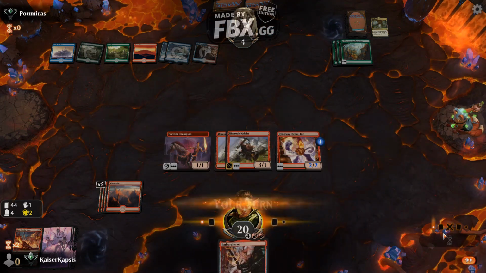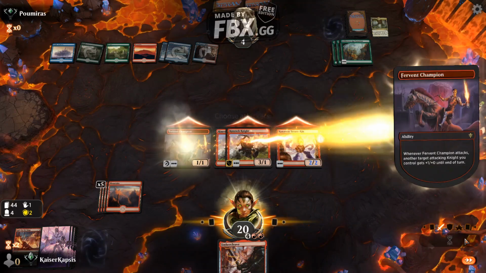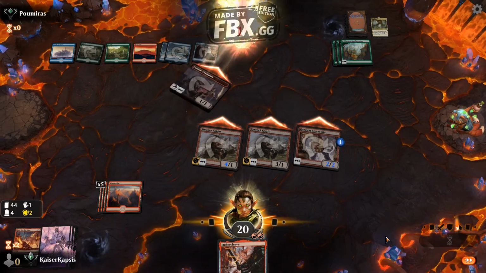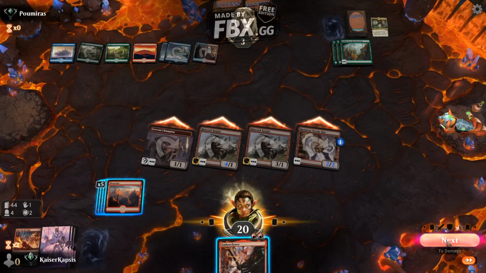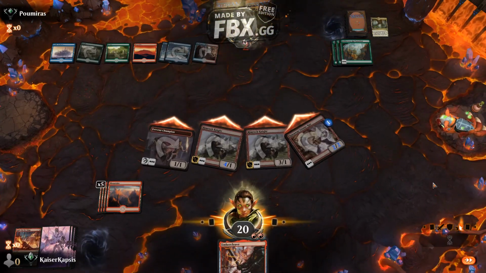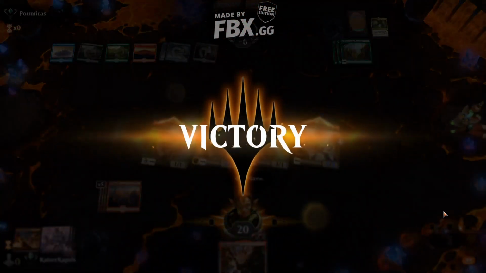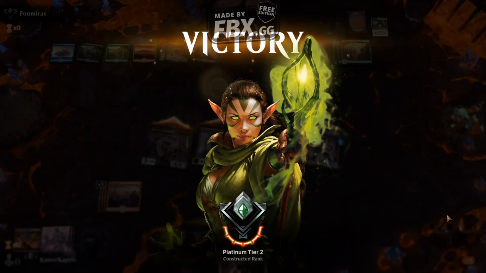I think it's my turn. I have Embercleave, so I'm going to swing for the win. If I want to play Embercleave, I can. I'm not going to play it, really, I'm just going to go for the win. And I managed to win my game 3, and I managed to go to Platinum tier 1.